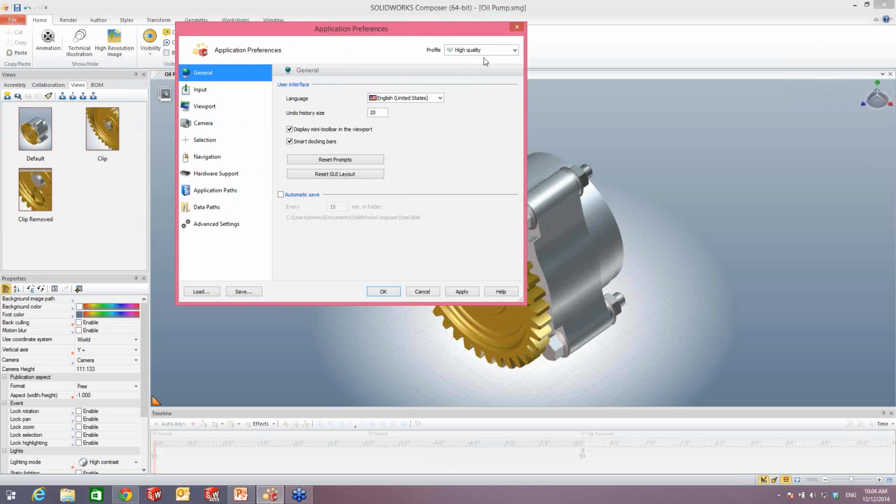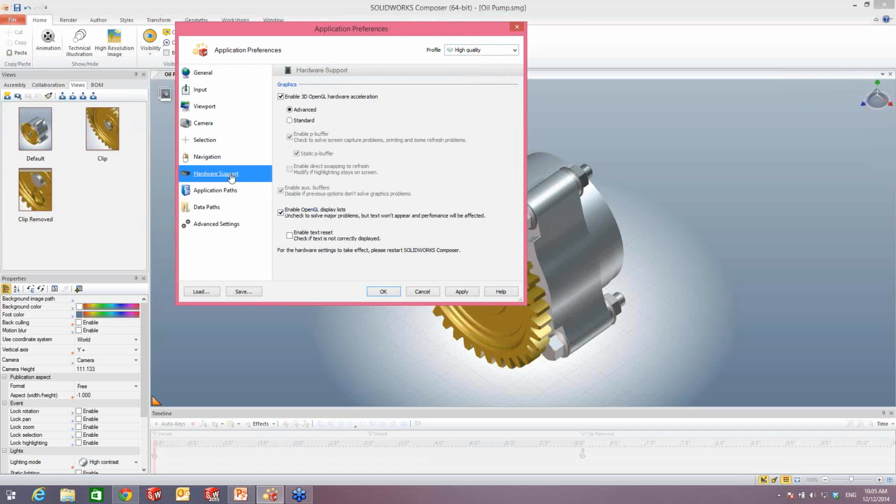A note I want to highlight for you is up here in the right-hand corner of this Preferences window is a profile. It can be beneficial just to change the profile setting. There are 3 main settings: standard, high quality, high speed, but there's also one called safe. The safe profile does modify some of those hardware acceleration settings for the graphics cards, because most of the performance issues we tend to see are focused around the graphics card or drivers for the graphics card.